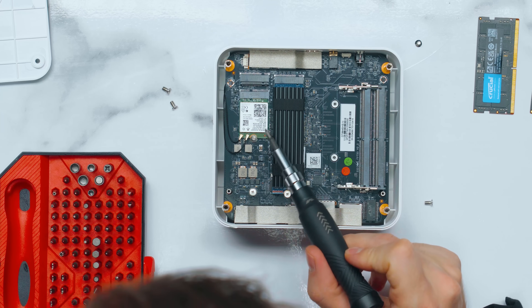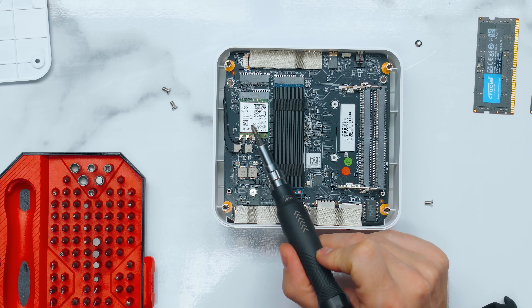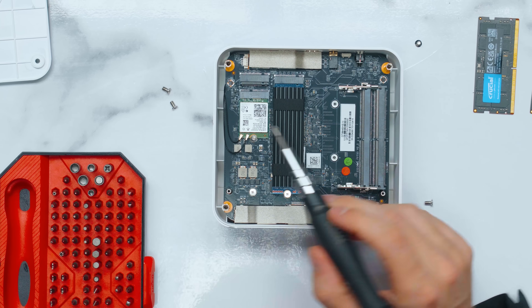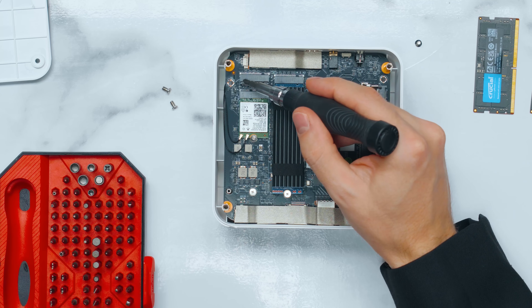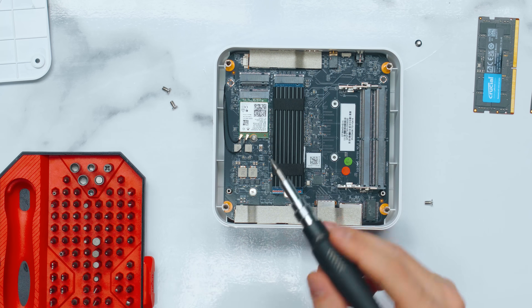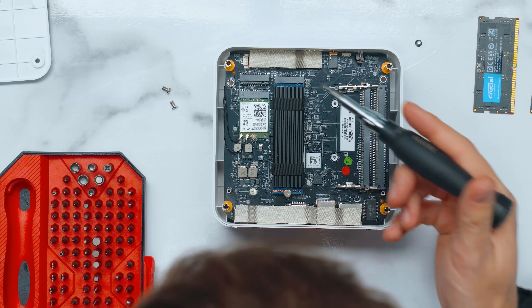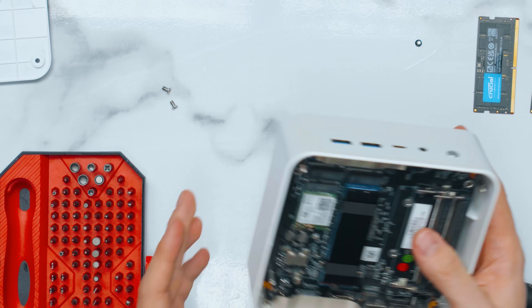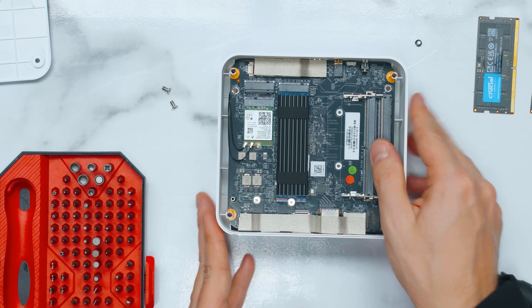There's also a Wi-Fi and Bluetooth card inside the mini PC, so if you need to upgrade to Wi-Fi 7 or beyond, you can do that — it's upgradable. On Apple, you're stuck with what you purchased. There's also a secondary M.2 slot, which is free and is a PCIe Gen 4 x4 slot, giving full bandwidth for very fast storage. On the other side is the cooler — it does a good job, it's very light, and it never throttles. I do wish the fan was a bit better quality and bigger, as it's noticeably noisier.